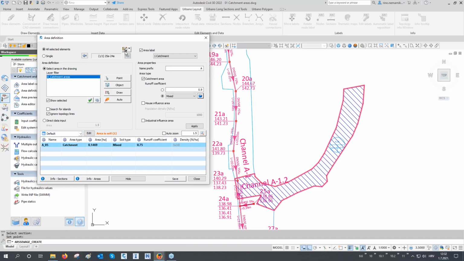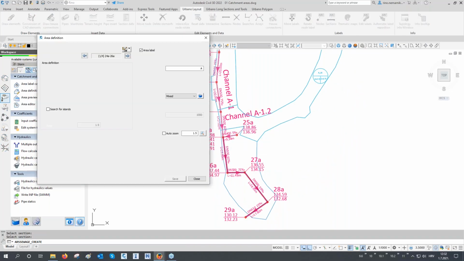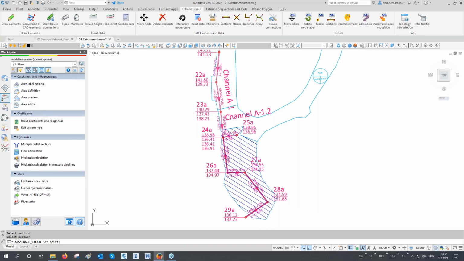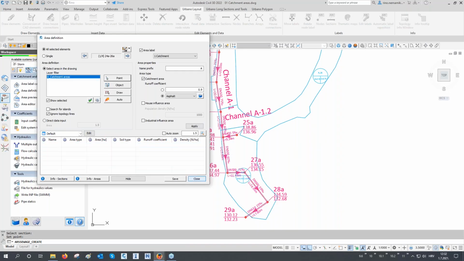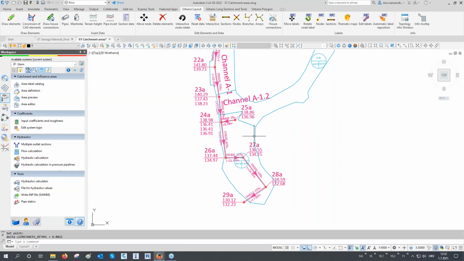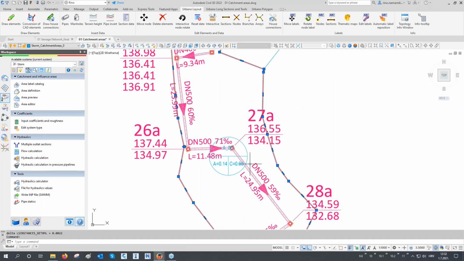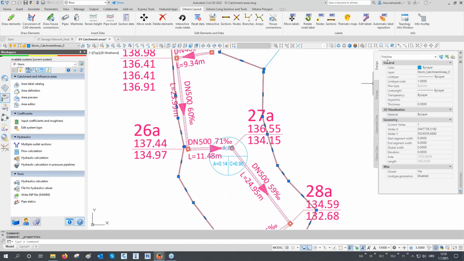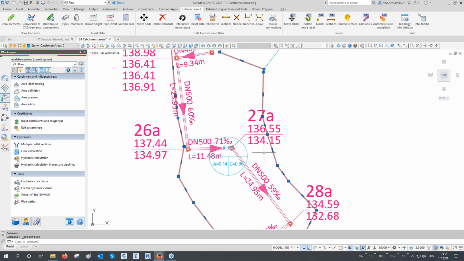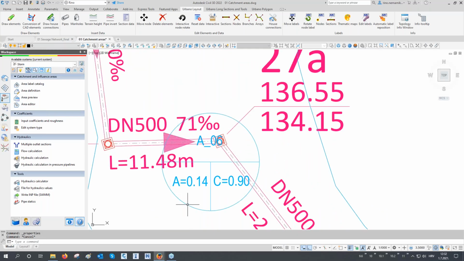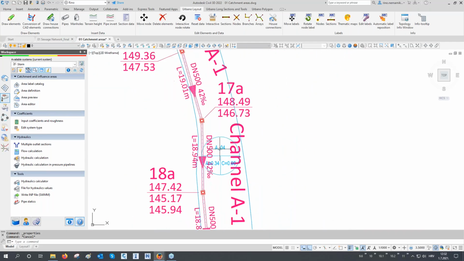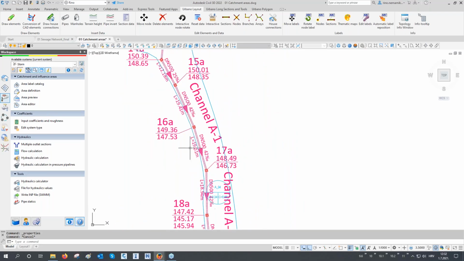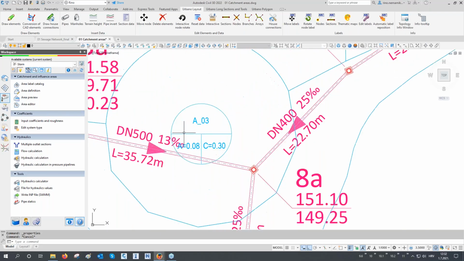Okay, let's do the final one. This one here. Let's pick a point inside of a closed polygon. Let's switch to asphalt. Let's apply it, and let's save it. So basically, we started from plain AutoCAD lines, and now these are closed polylines. So these are still polylines, but they are also intelligent Urbano objects that you can label, that you can preview, that you can, I don't know, calculate and edit, rename, and everything.